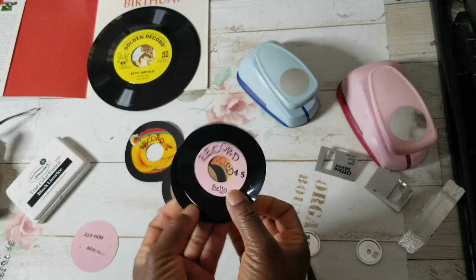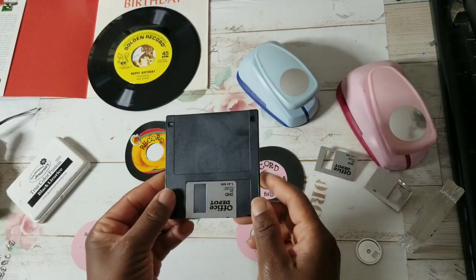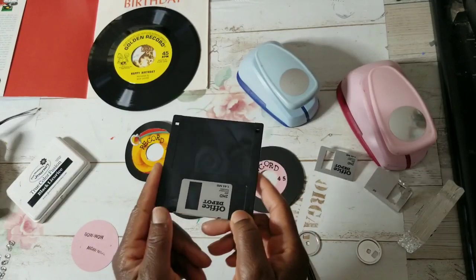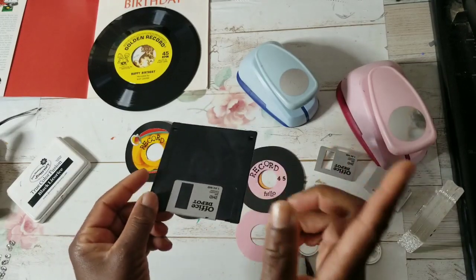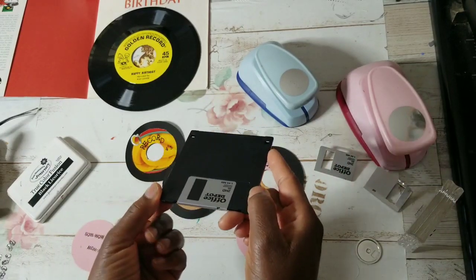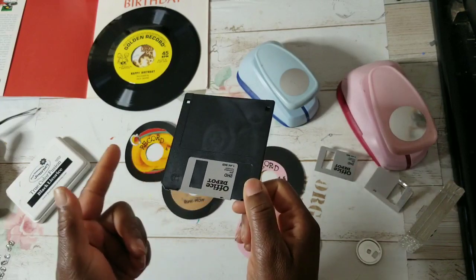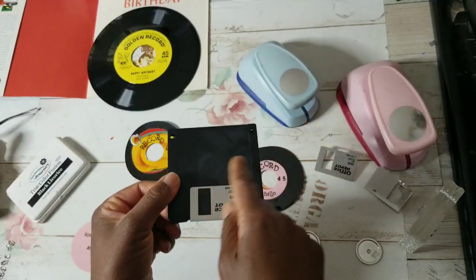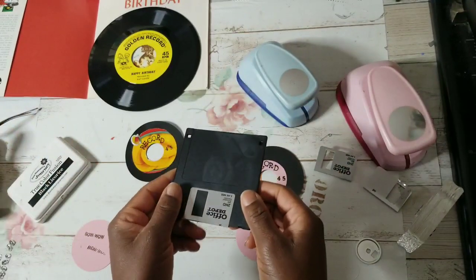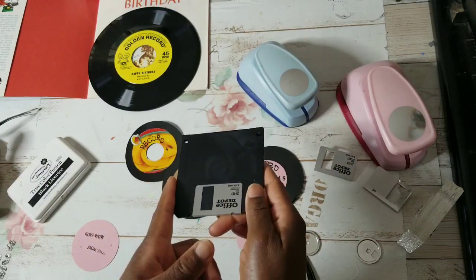Isn't this fantastic? And some of you might still have these in your stash because I have my vintage diskettes. By the way, you could find these in different colors. Last year, I purchased an adapter so I could read what's on my diskette because the new computers, they don't have the drive for these. So anyway, that was fun to go back and read what I was typing up in the early 2000s, right?